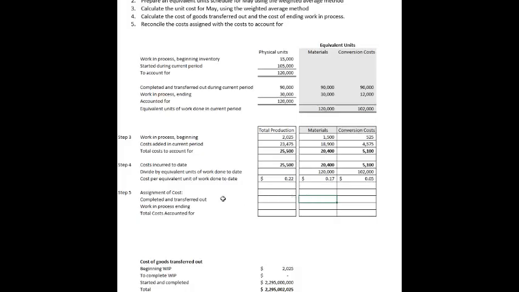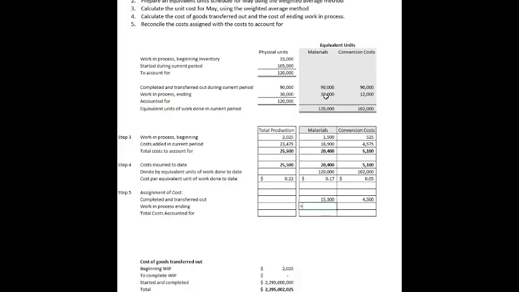So we know we transferred out 90,000 units relative to the material. So we'd take that 90,000 and multiply it by the unit cost for materials, 15,300. So what happens is work in process at that point gets reduced by 15,300 for this production process, and then it would get moved to the next area. That could be finished goods, it could be another process. And we do the same thing for the conversion costs. You take the amount completed and transferred out, 90,000 times the per unit equivalent cost, 4,500.